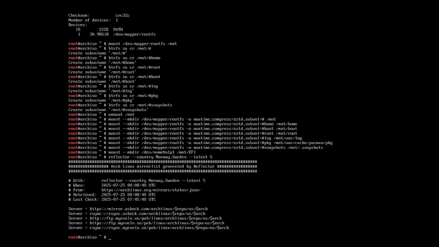And as you can see, I've now selected both HTTPS, rsync and HTTP mirrors. I prefer to use only HTTPS. I can also say, for instance, if I want HTTPS and rsync.